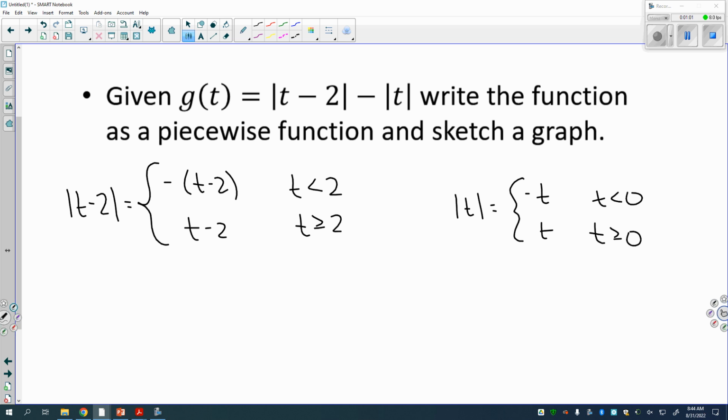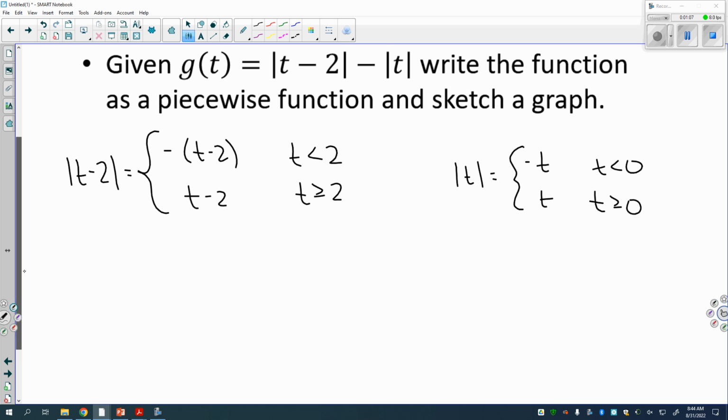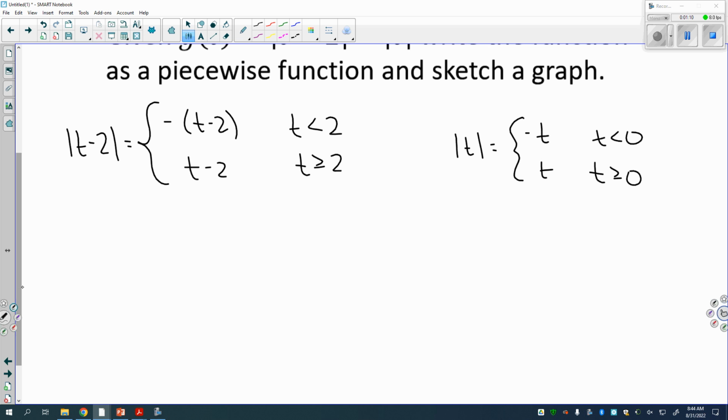Now I'm going to rewrite this whole function using this, except I've got all of these different numbers now. So I've got a place where it is just truly less than 0, so I'm going to have one area just less than 0. But then I've got this part where it's greater than 0 here, but less than 2 here. That's its own area, so I'm going to have 0 is less than or equal to t is less than 2. That's another interval. And then I've got the part where it's greater than or equal to 2. So those are my three ranges of values for t.